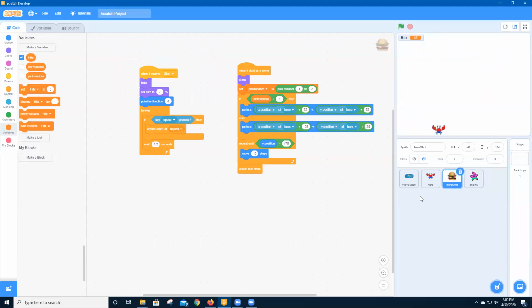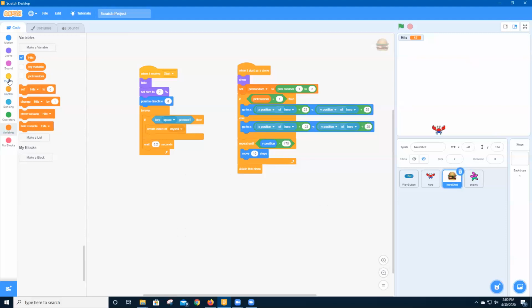Like the enemy has an if touching hero shot, we're going to have to add an if touching enemy. So we've got our repeat until, where we have repeat until y is less than. We're going to build this inside this repeat until.